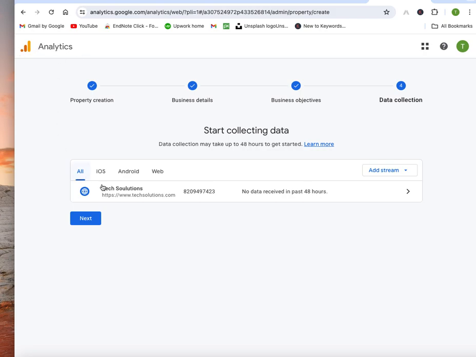Then in 24 hours you can view it, and you are ready to track your clients, the visitors, who is visiting and where they're from, their country, and all those things.